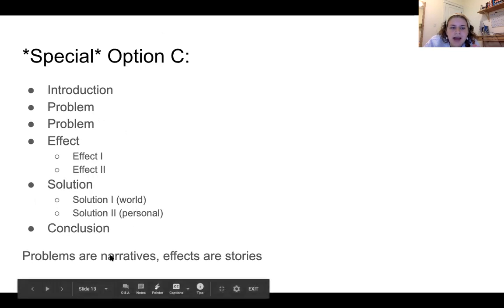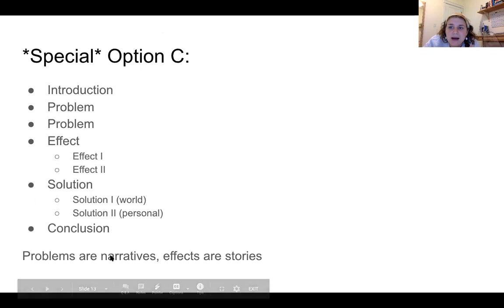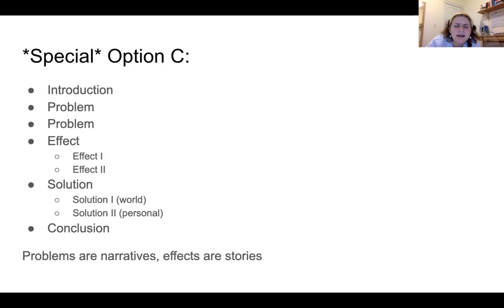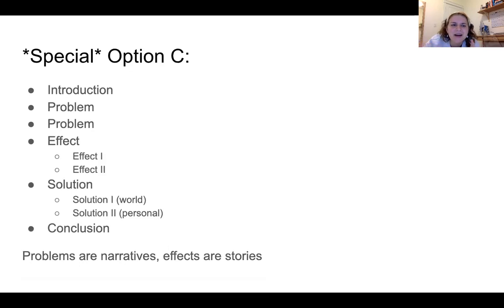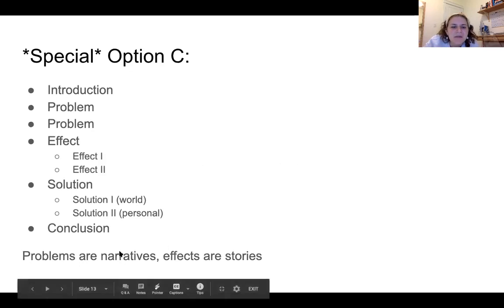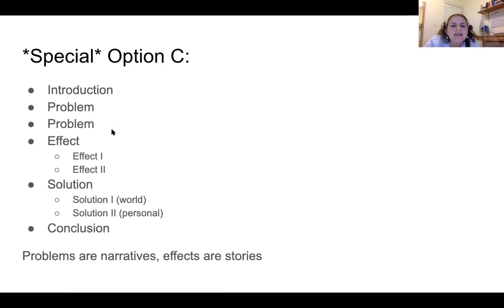So it's kind of like how something has happened, what has led to something, kind of like cause, I guess, but more history, if that makes sense, like how it's gotten to here. Narratives of how the past has led to the present, I suppose. And then in this one, the effects are stories. So you'll give two narratives of causes, and then you would go into emotional stories and then give the solutions.